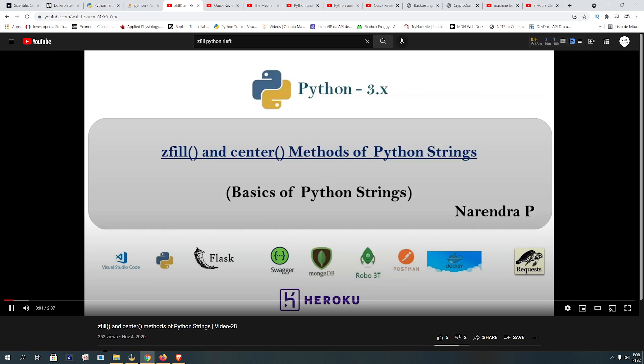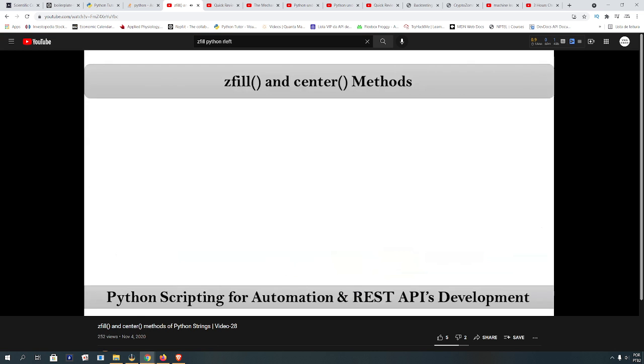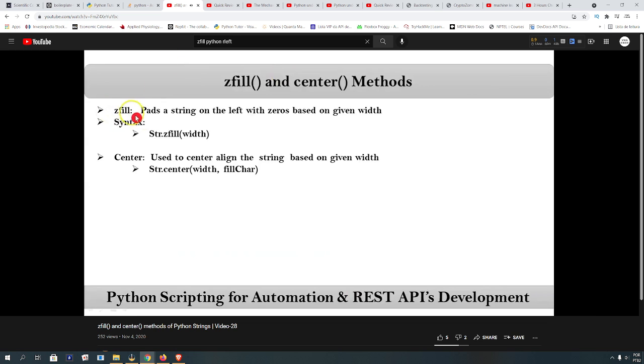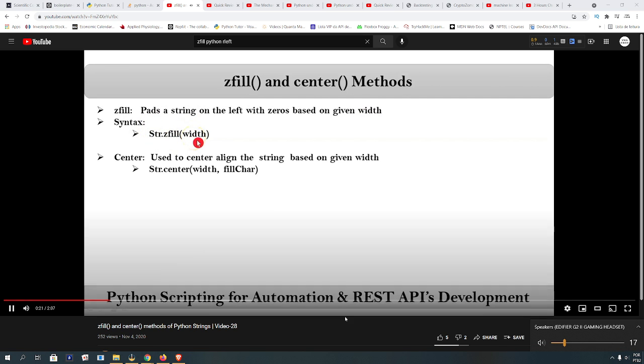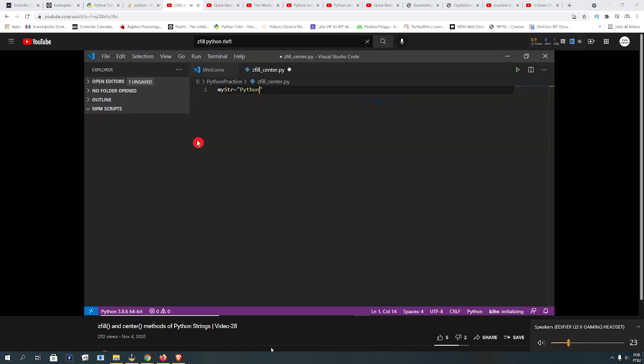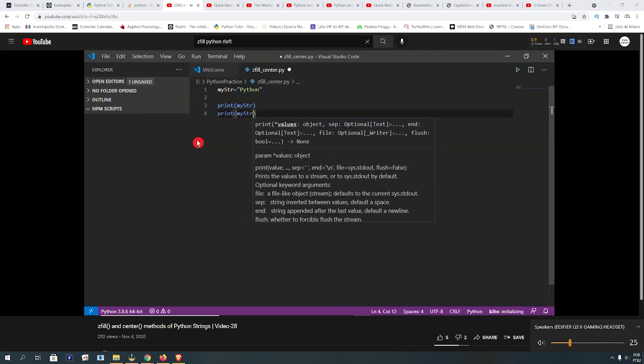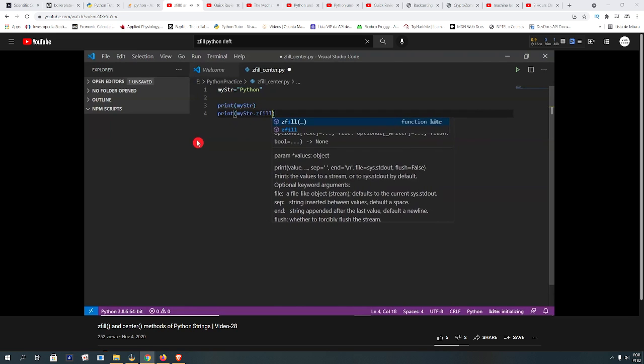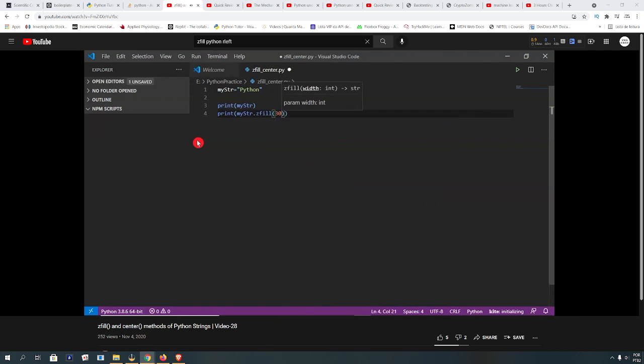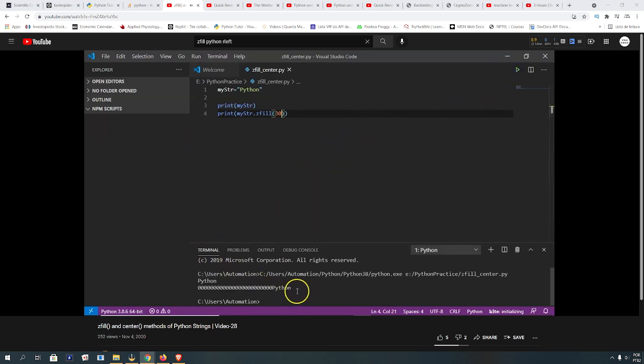Friends, here I will be talking about zfill and center methods of Python strings. First, let me go with syntax for these two methods. So here, zfill pads a string on the left with zeros based on given width. And this is a simple syntax for that. Simply your string, then zfill width. And here, that width is always an integer. Now let me explain with an example so that it is clear. Suppose I'm taking my string as Python, and now let me print our string. And once again, I'm printing our string, but this time I'm applying our zeros fill method. And I'm giving width as, let's say, 30. You can provide any width here. Observe the output. See, it is printing your given string in the width of 30, but our string consists of 6 characters only. That's why remaining characters are padding with 0, that too on left side.